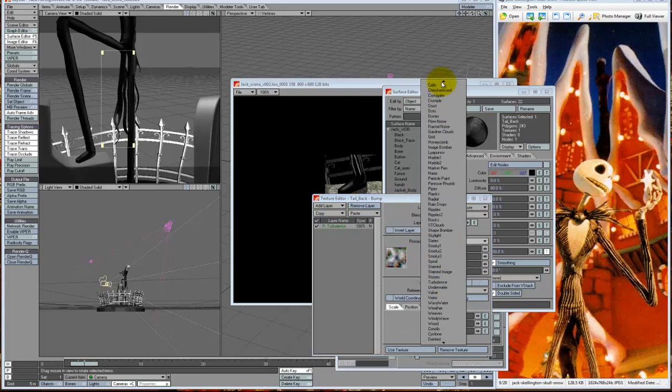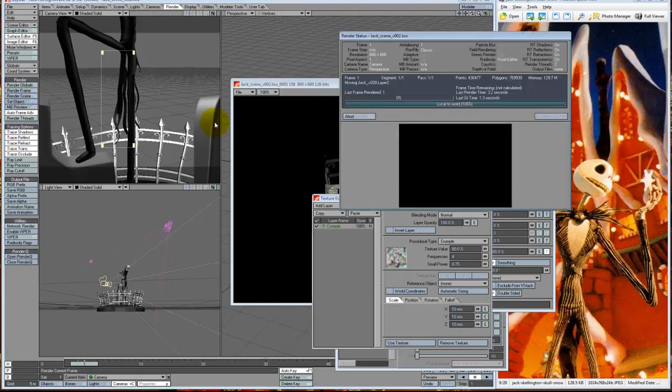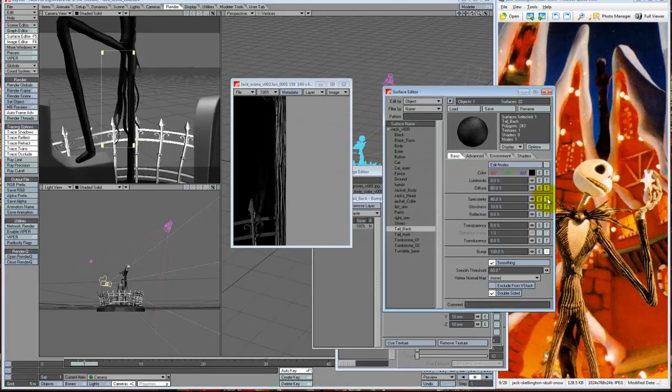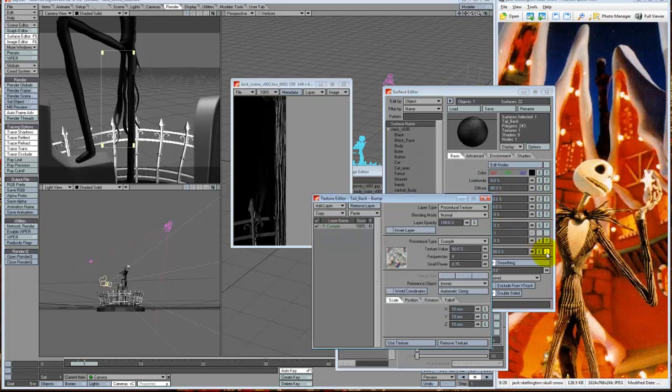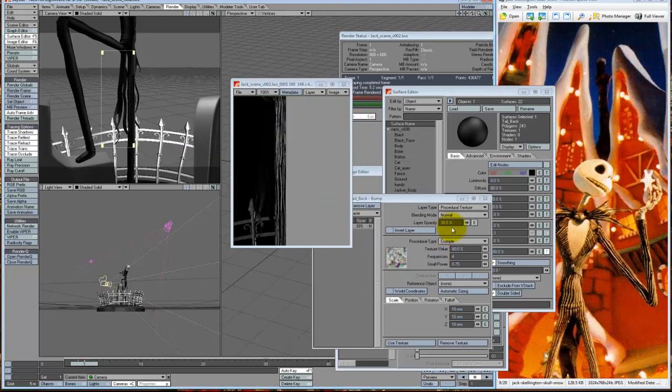And I wanted to add a really grainy bump to it, a really small 10 millimeter bump. I'm always leaving the bump's opacity at 100%, just so we have a clear picture of what we have, and we can always decrease opacity if we see that it's too strong.